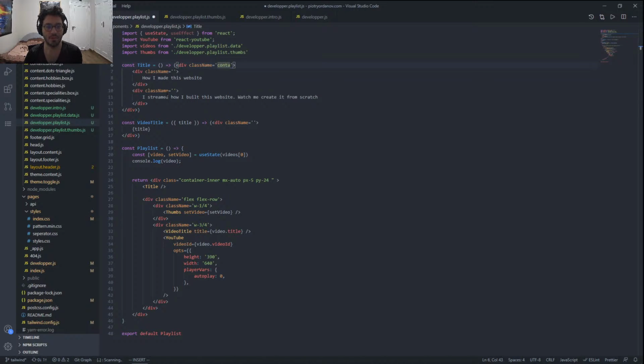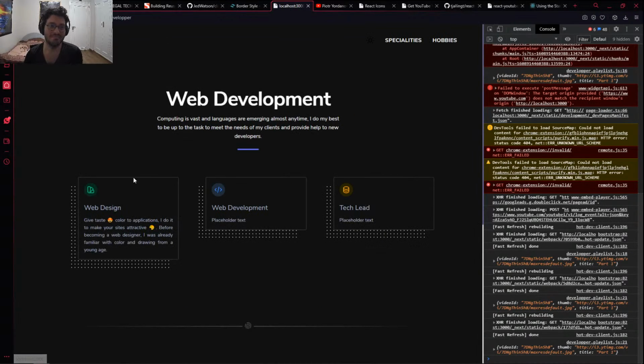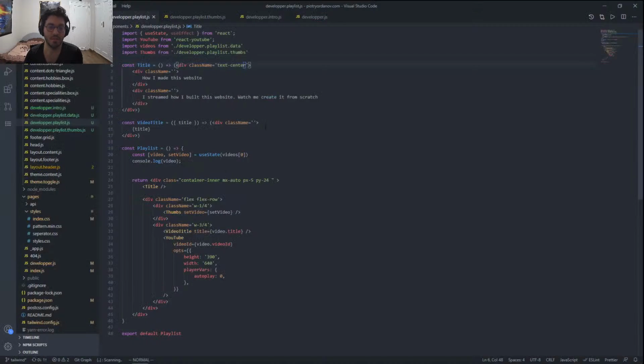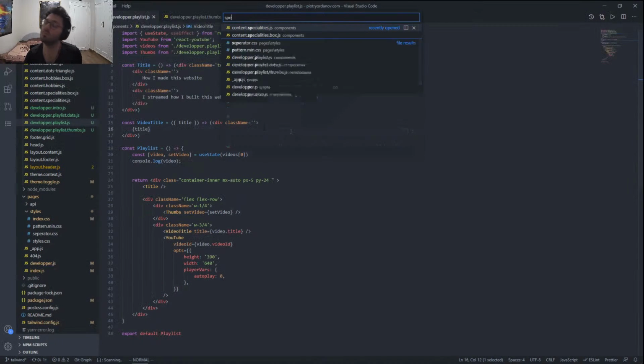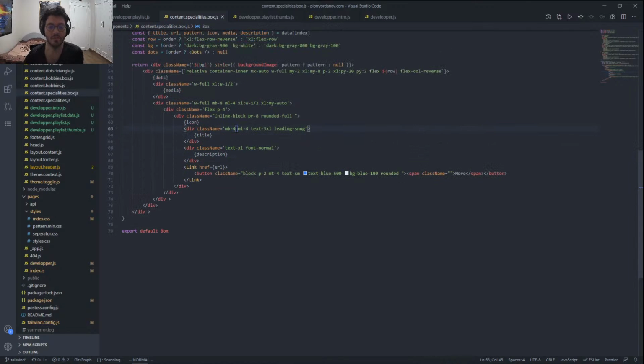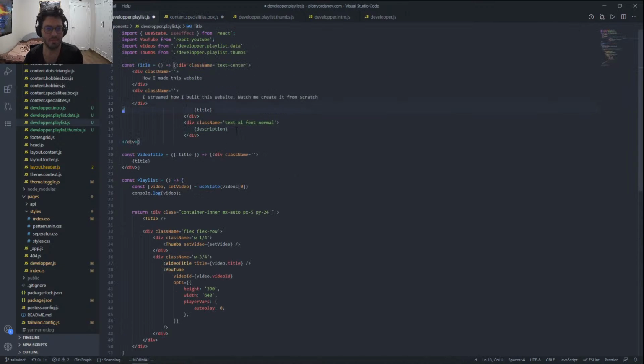So we have text center. There we go. There's something I want to have at this stage. Okay, we'll just be using whatever we have on the other pages, titles and stuff like that. So specialties box is going to give us titles. Yup. Nope. We'll just pick these two. You know, just simplify stuff. We pick that. We pick this.